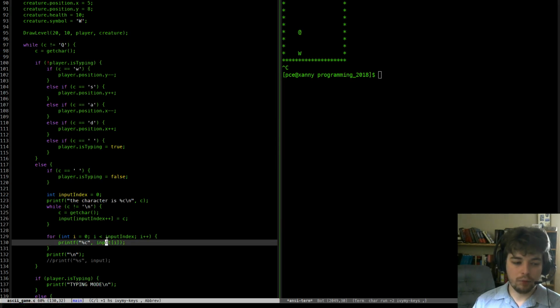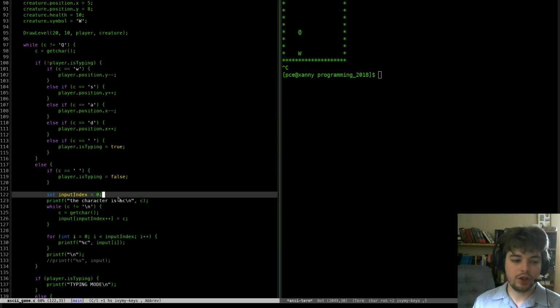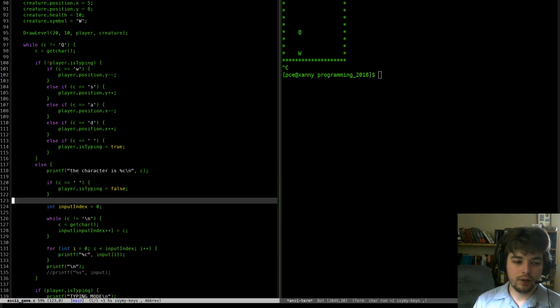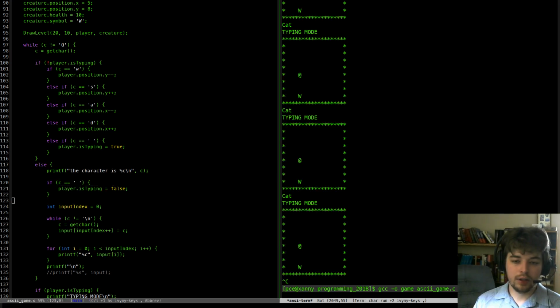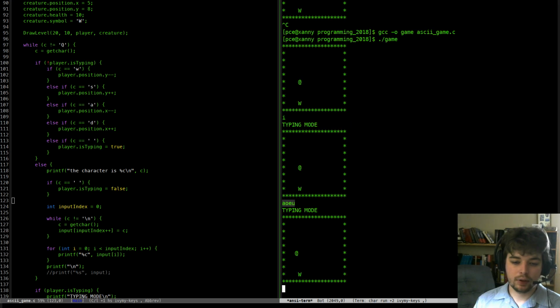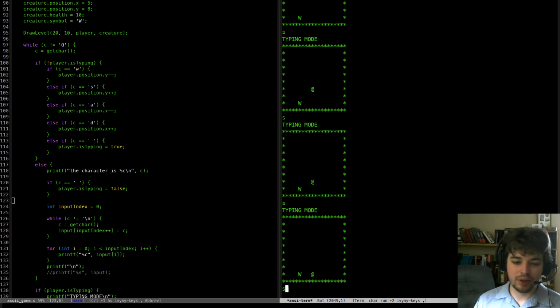I can't help but feel like the changes that I'm typing into the code are not even working. Yeah, see that? Oh yeah, you see, like, we're in typing mode, but I'm still able to move around.